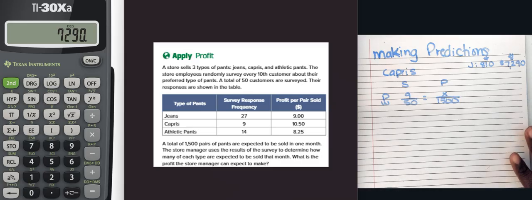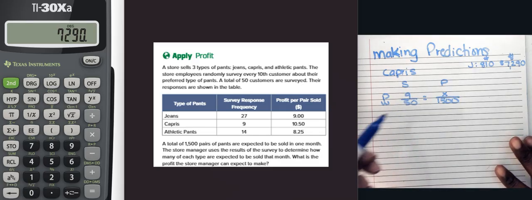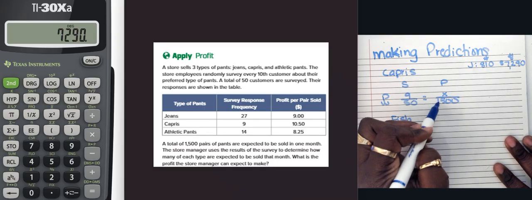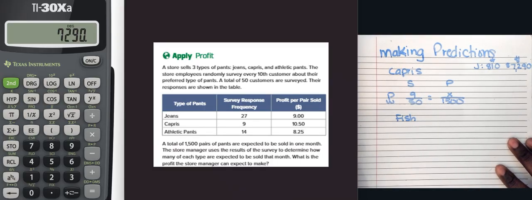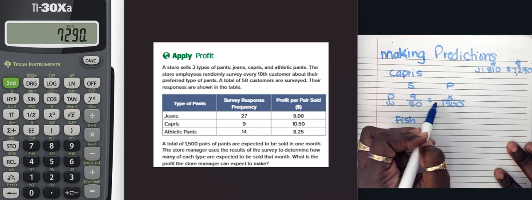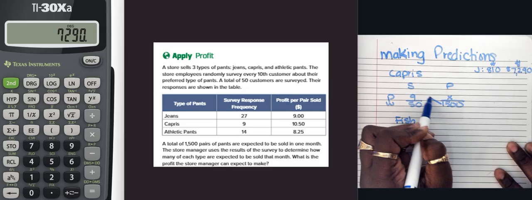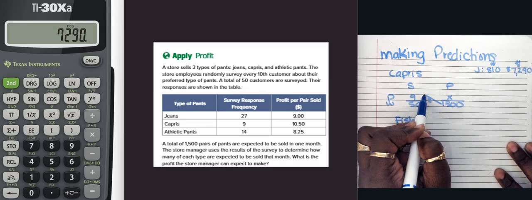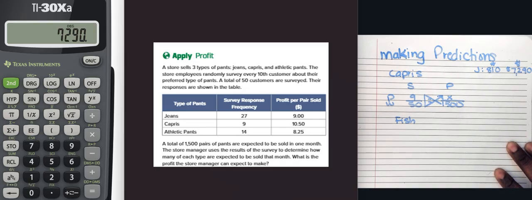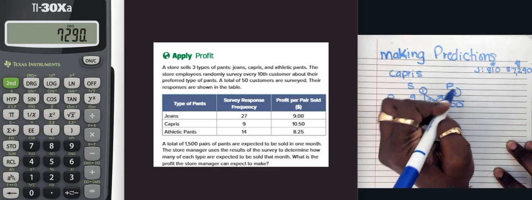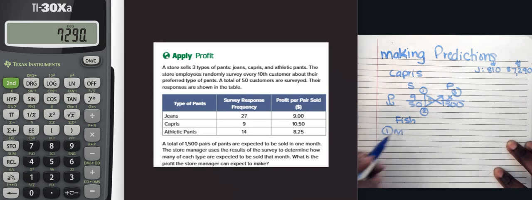Okay. So now what we're going to do is this time I'm going to use the fish method. Under the fish method, remember, you're going to look at the side that has the variable. So the side that has the variable, you're going to go to the piece of information that you do know. We're going to go diagonally. Then we're going to go down, and then we're going to go back again. So it should be as easy as 1, 2, and 3. The first step is that we're going to multiply. The second step, we're going to divide. And the third step, we're going to provide the answer.